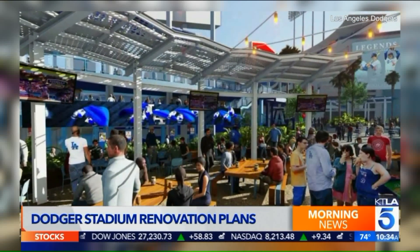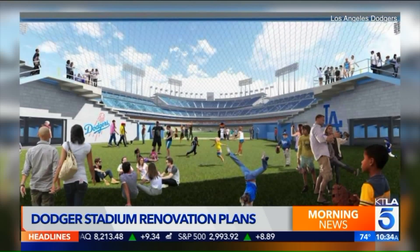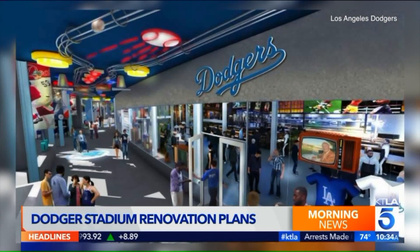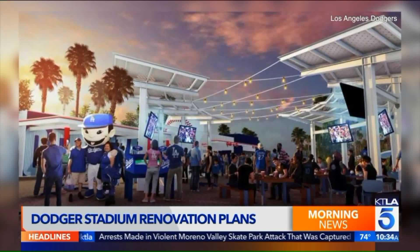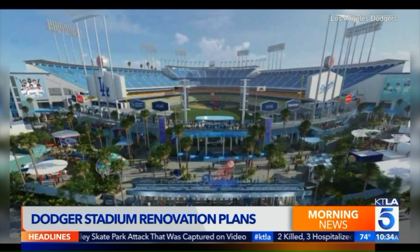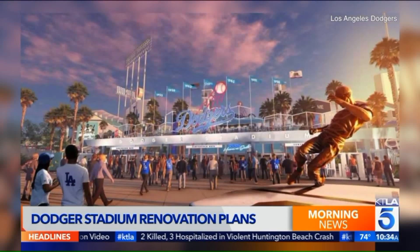First of all, they're going to open up the whole outfield area, and in that area it's going to be like a grand entrance. Instead of just meandering your way into various entrances, there's going to be this big main entrance that you can go through. There'll be bars, there'll be the Hall of Fame area, there'll be a children's play area — and I didn't put the bars and the children's play area together. They'll be a little separate, that's what they tell me.